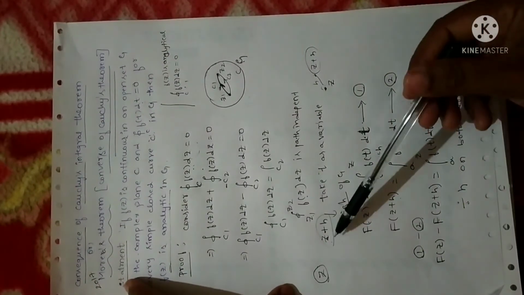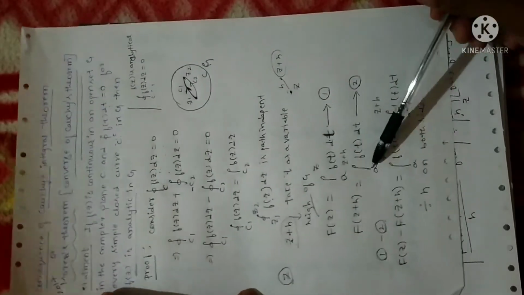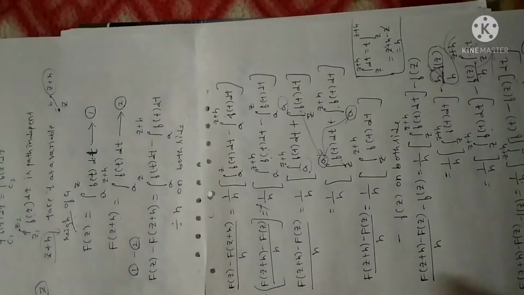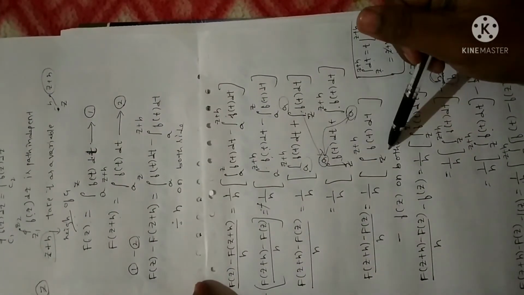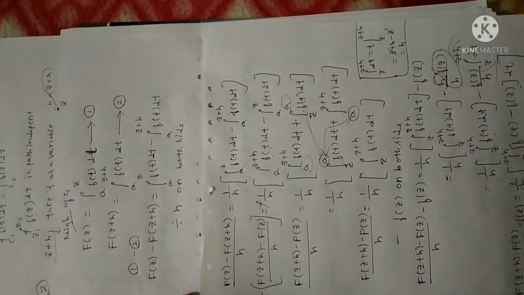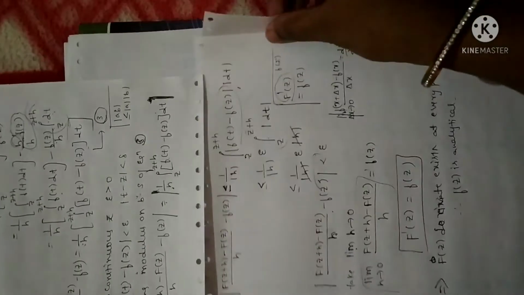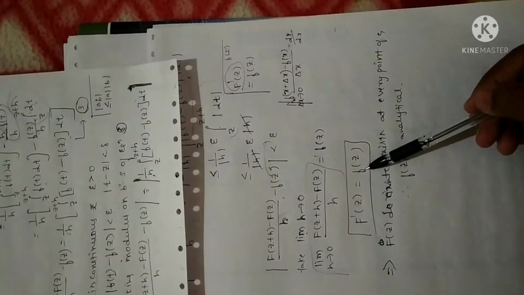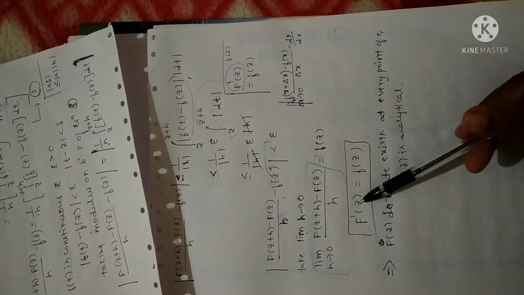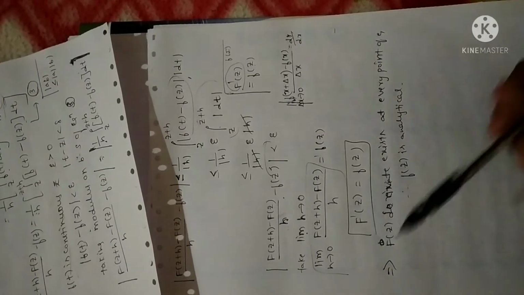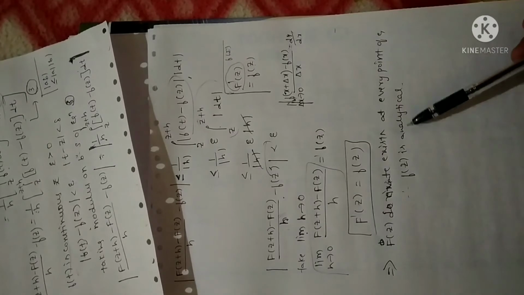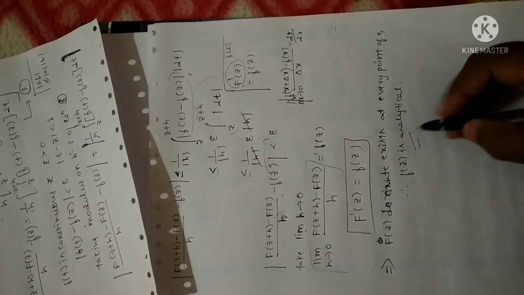Now I have assumed the integral value given in the problem, and let me take any point z and its neighborhood point z plus h. I have applied the concept and taken the difference of these two equations. When you take the difference of the equations, arrange the terms as per the requirement and apply the property, thereby apply the definition of a continuous function. It says that mod of f of t minus f of z is less than epsilon whenever mod of t minus z is less than delta. Applying the same concept, what I have proved is f dash of z is equal to f of z. It implies that the function f is differentiable at all the points of z and its neighborhood. That is the meaning of an analytical function. Therefore f of z is analytical, hence the proof.